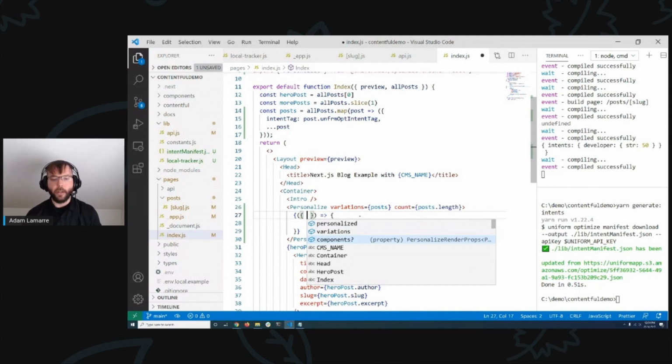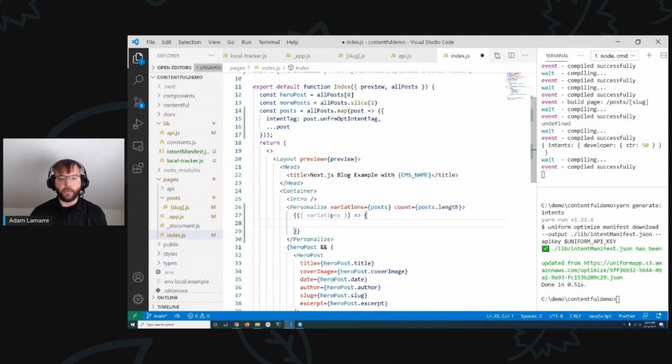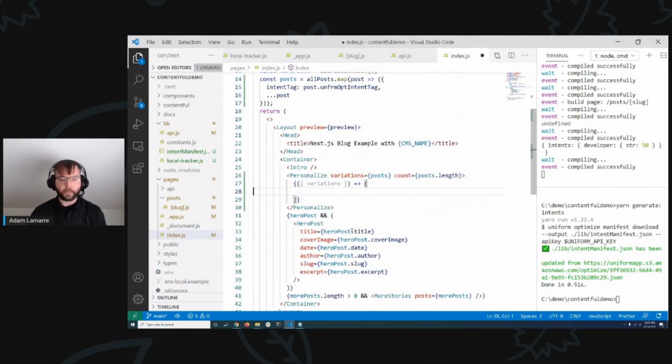If that's configured, and we're not going to do this in this demo, it'll actually pass you React components as well that you just need to render out to the page. So that's possible to do here as well. This method is really neat because you can control the output of the actual items that get returned, so you have full control over how they behave. In this case, we're just going to get this variations object, because all we care about at this point is the data.